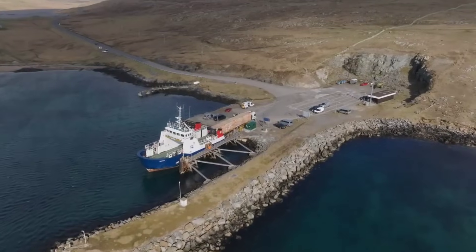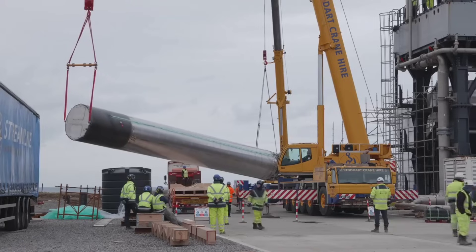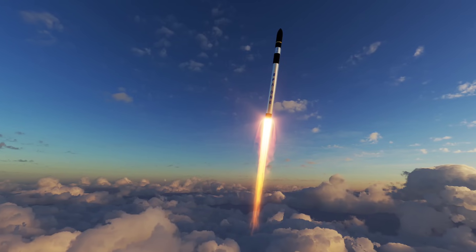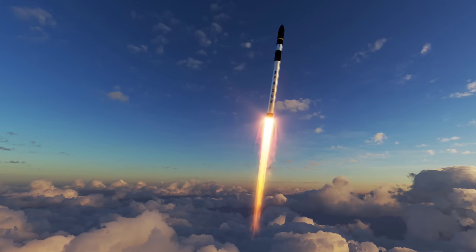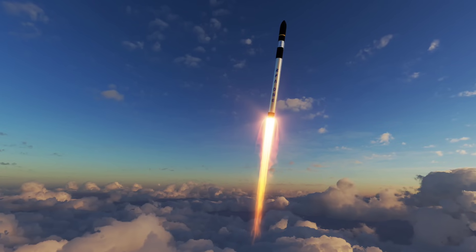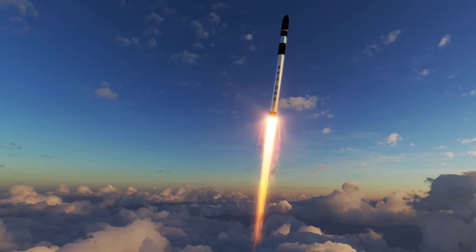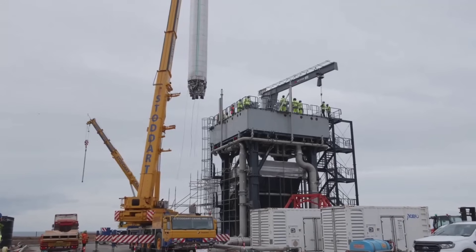So here's what's the big deal about RFA-1: because they are utilizing off-the-shelf components derived from the German automotive industry, this rocket can take off for as little as five million dollars per launch. Five million dollars to deploy 1,300 kilograms, which means the cost per kilogram is roughly the same as Falcon 9 rideshare. That has the potential to change everything for the European launch market, at least as far as small satellites and small-scale spacecraft are concerned. Europe no longer has to worry about shipping their cargoes across the Atlantic.